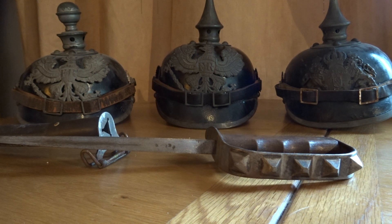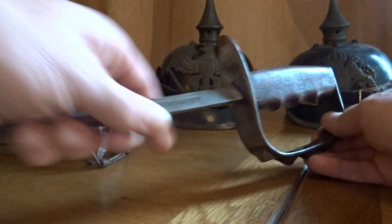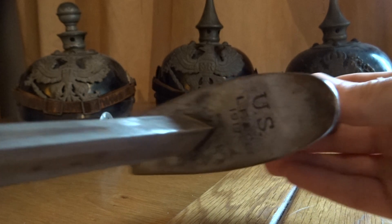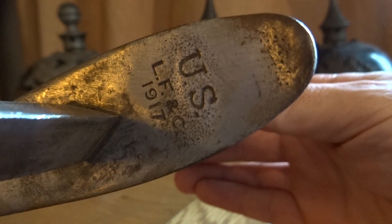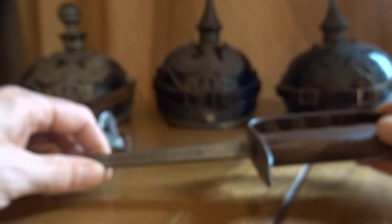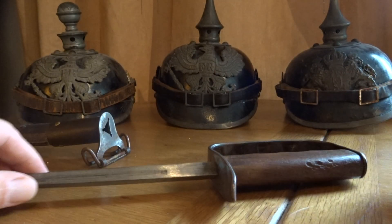This particular knife was commonly known simply as the knuckle duster knife. Like all knives for trench warfare, it was designed to kill or incapacitate an enemy at close quarters — specifically designed for soldiers attacking enemy trenches. The guard has a nice stamp: US LF&C 1917. You can see that there — a beautifully stamped, genuinely original knife.